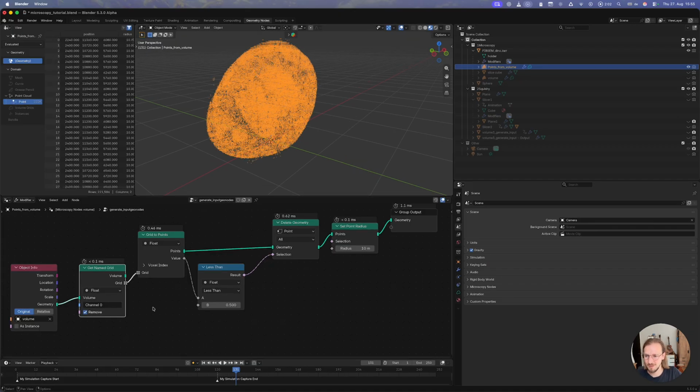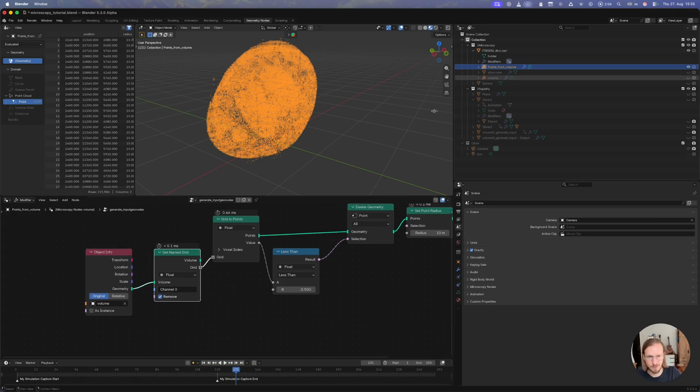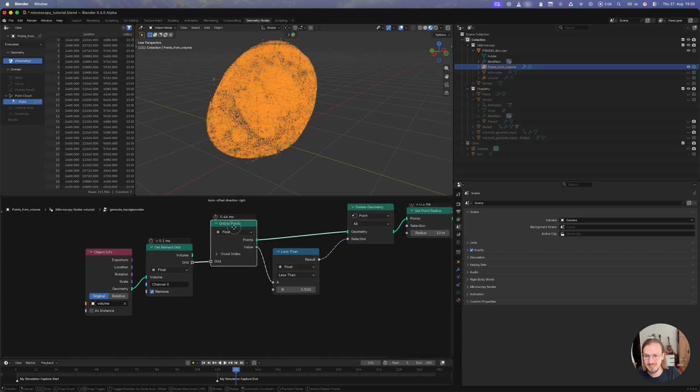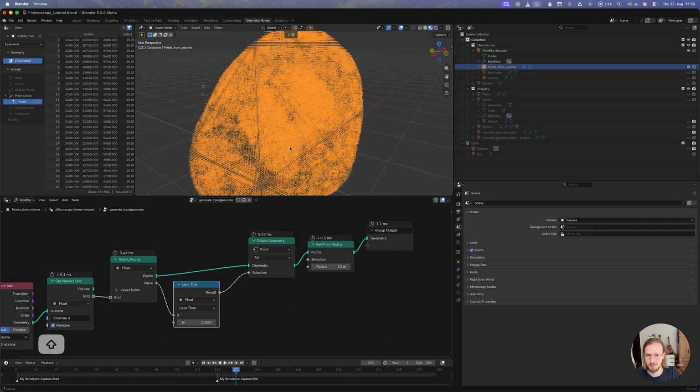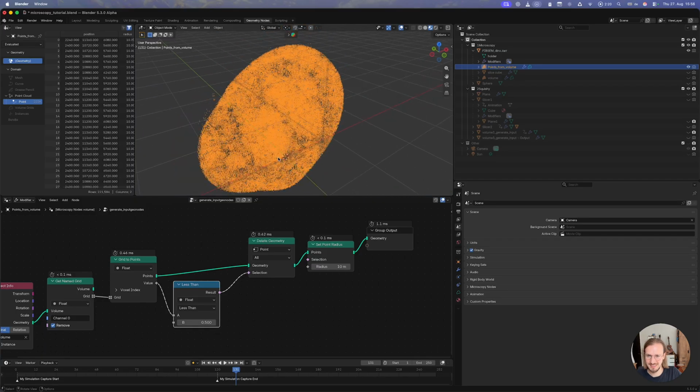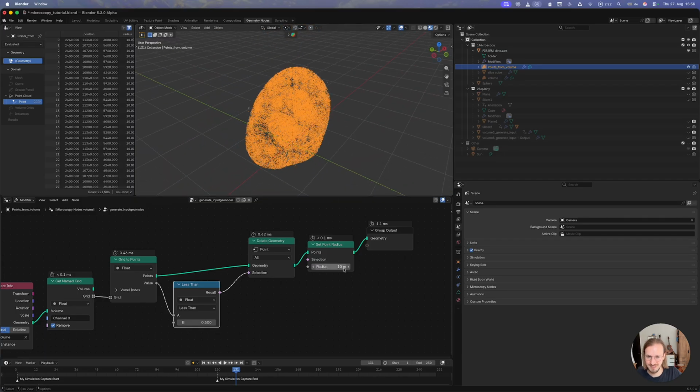And this works the following way. I take the volume, then I sample the grid from it, and I say grid to points, and everywhere where the grid points are higher than this threshold, they should be deleted. And then I set the point radius, and this is what I get from this.